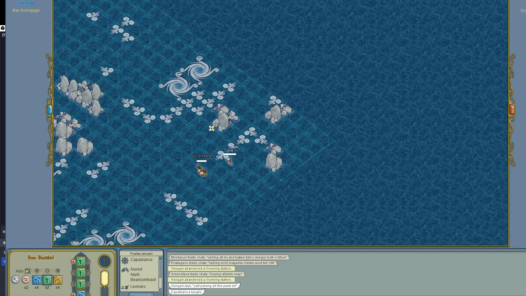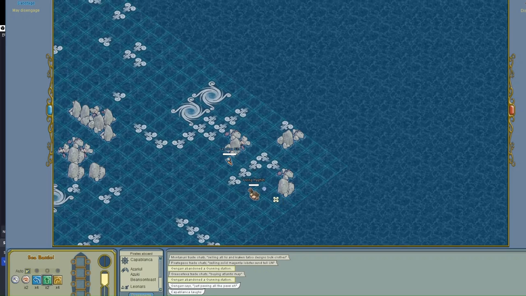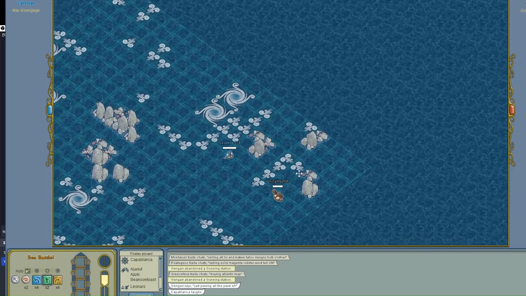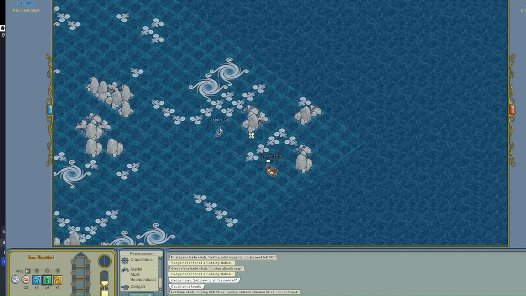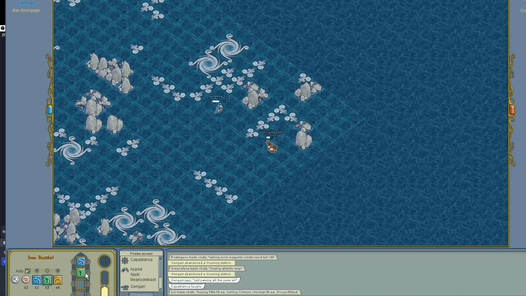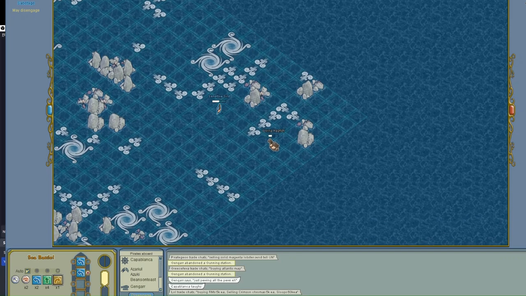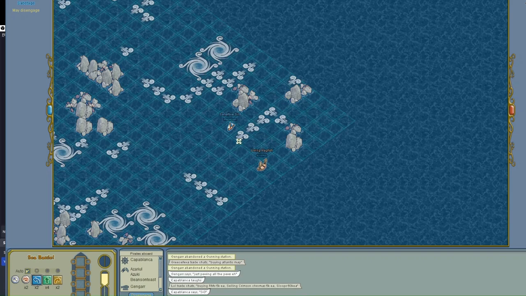This is a bit of a dumb move, but I didn't really have a good alternative. Because I could have done right on one there, but then where am I going after that? Like, I've got to go like right forward, and then I'm in this corner. It's just an awful position. So while I risked getting shot, my main objective there was to get out of it. Was to get out of the sticky situation.